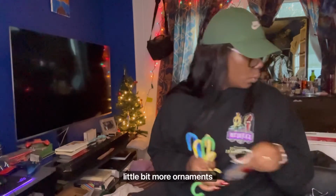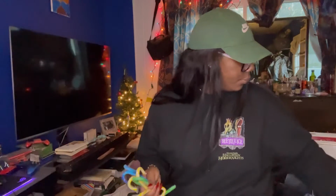Starting to find a little bit more ornaments because it needs more. So yeah, right now we're gonna decorate this tree a little bit more.